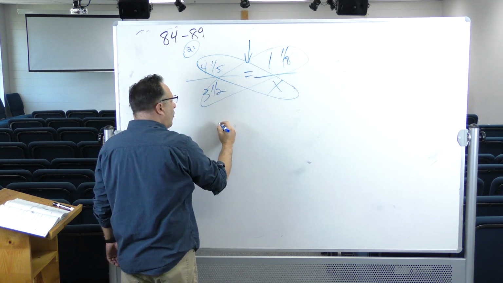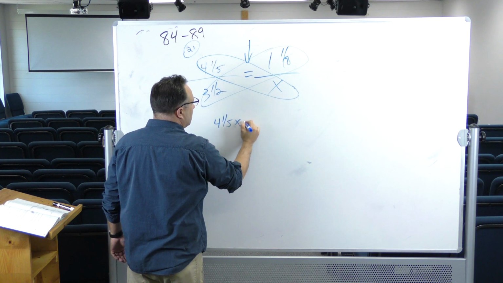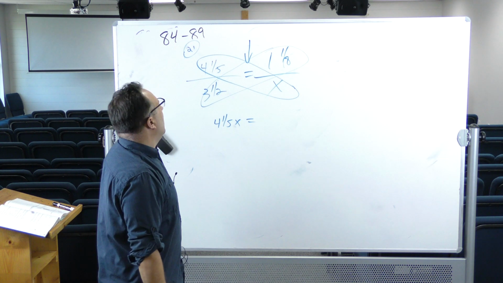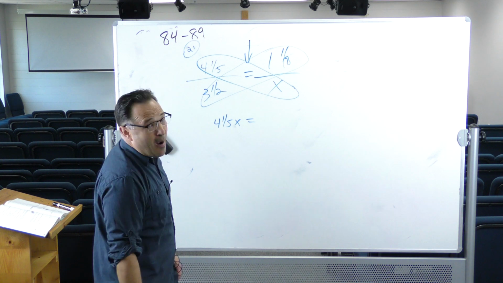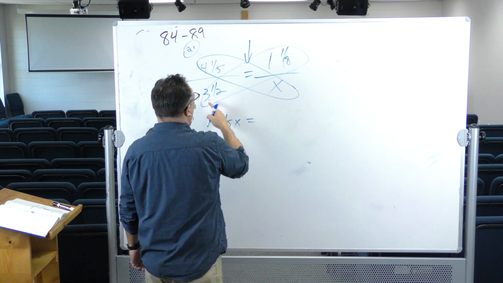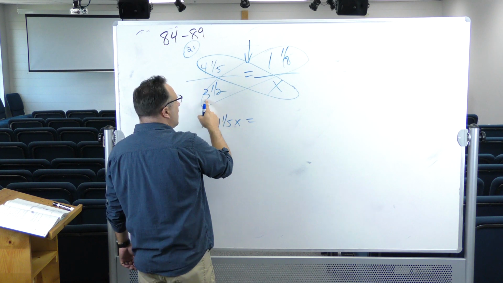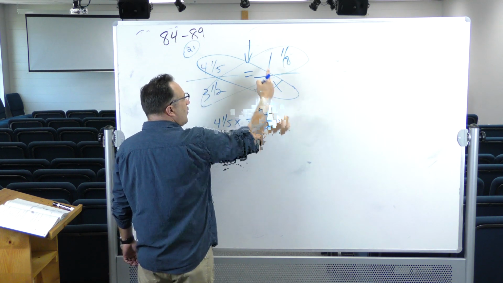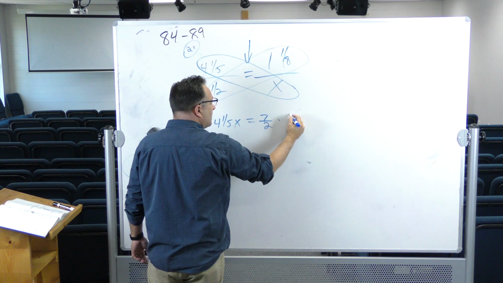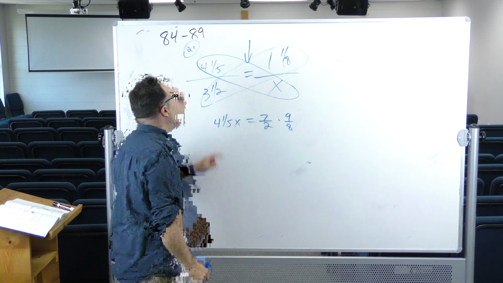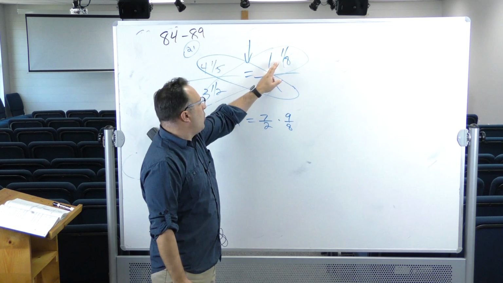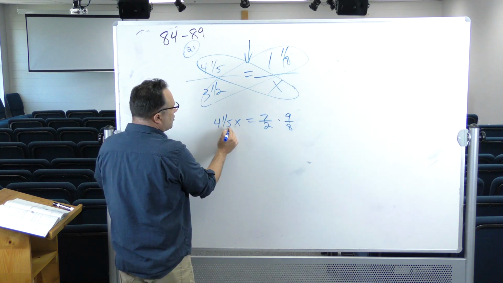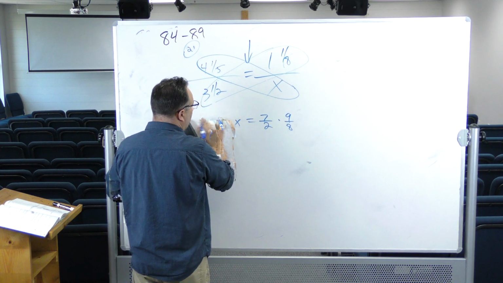Okay, so here you have 4 and 1/5 x equals, because x times 4 and 1/5 is 4 and 1/5 x. Here, the best thing to do, you're going to have to convert it to an improper fraction anyways. So we're going to turn this into an improper fraction right from the start. 3 times 2 is 6 plus 1 is 7. And 2 is our denominator, so we put 2. 1 times 8 is 8 plus 1 is 9. Okay, so I have 3 1/2 times 1 1/8. And I could also turn this into an improper fraction as well. 4 times 5 is 20 plus 1 is 21, so we'll call it 21 over 5.